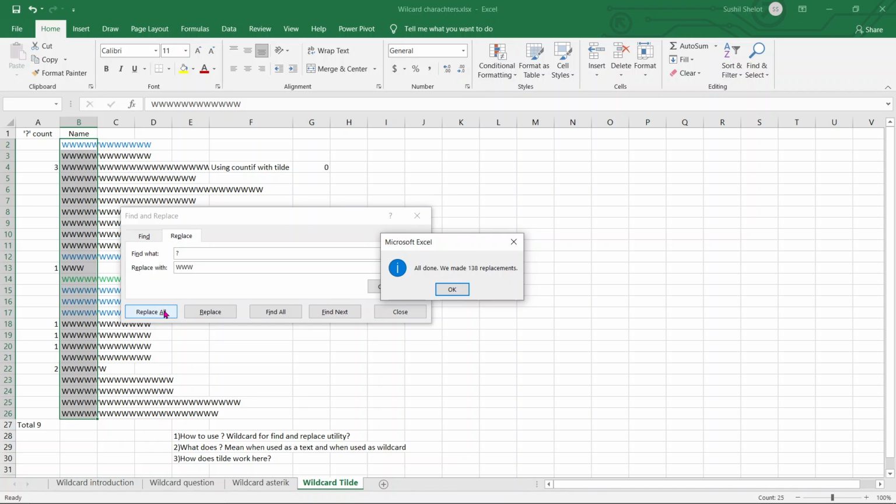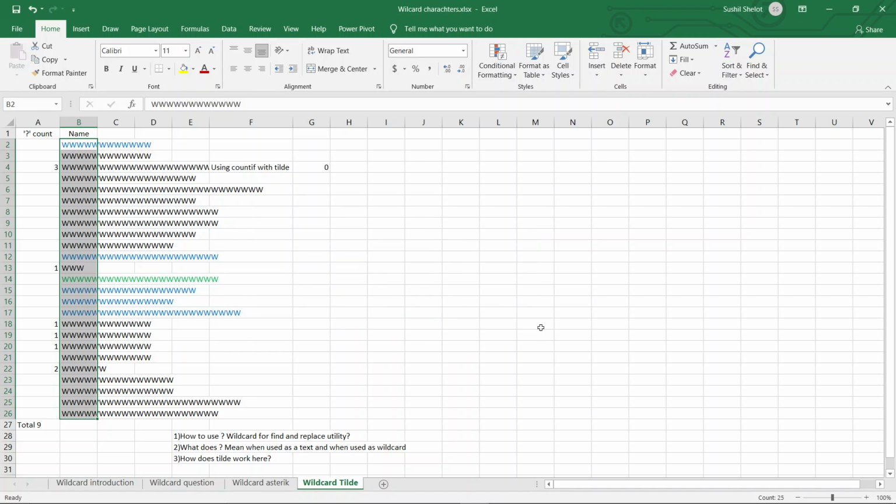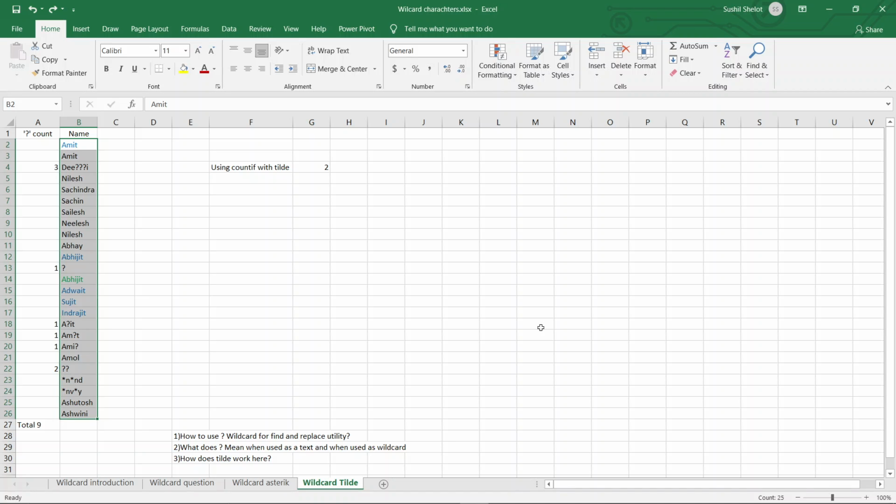All 130 replacements have happened in a single go, and this is not what we are desiring. So let us go back and press Control Z. It is not possible in the regular way to search for a question mark as a text character and replace it with something. Excel by default considers the question mark as a wildcard, and as a wildcard, one question mark represents one character.